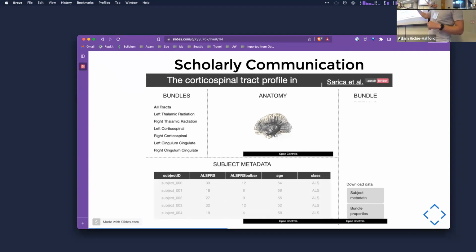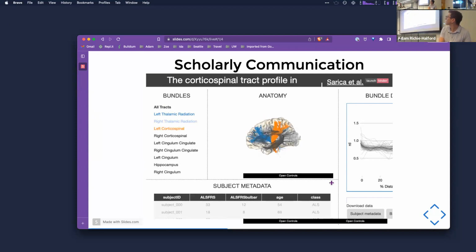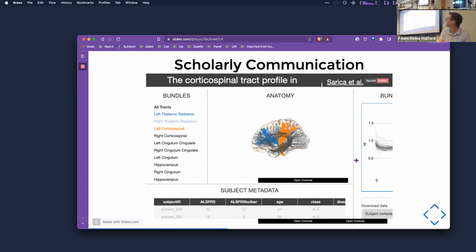What you see here is a connectogram of some participant. And you can roll over the various bundles here and highlight them. So it's just kind of interesting, even from a neuroanatomy point of view. You can learn what the different bundle names are.